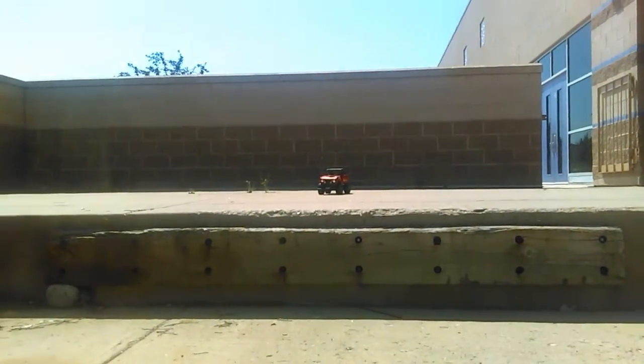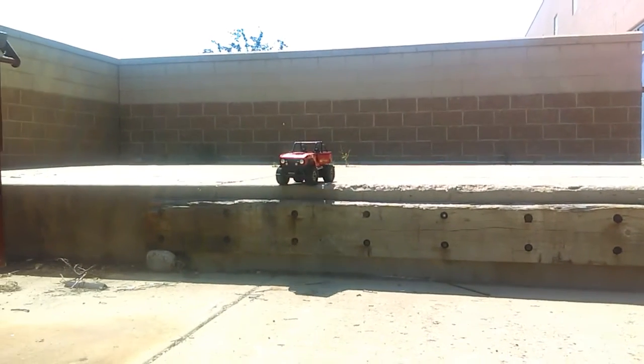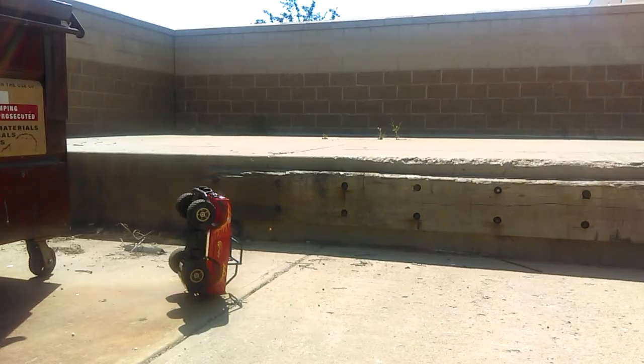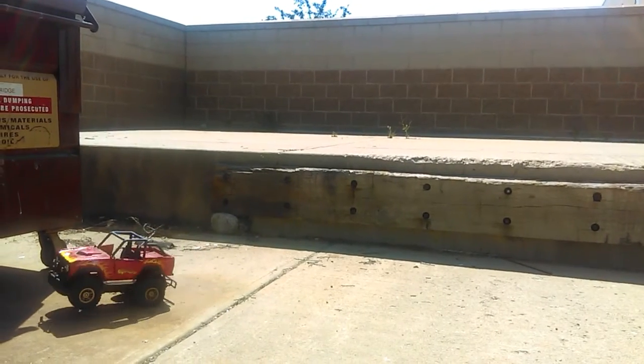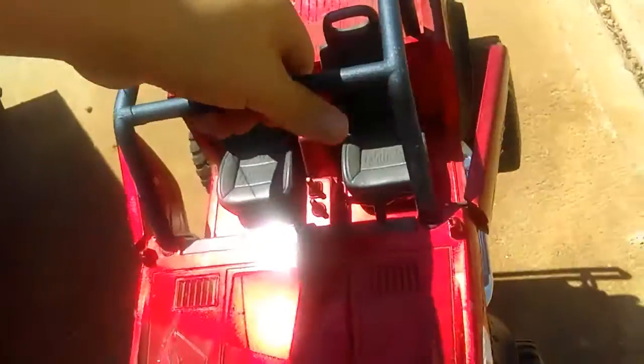So, 3, 2, 1. So, really no damage, honestly, but as you guys can see, the doors open pretty easily, but, yeah.